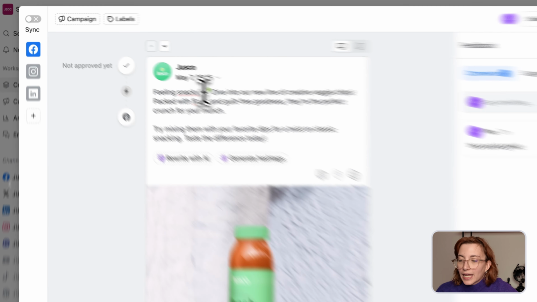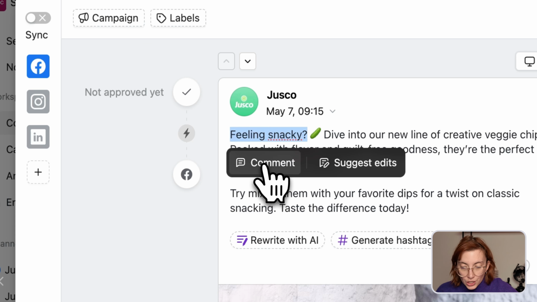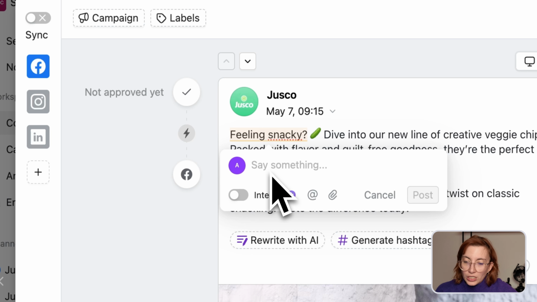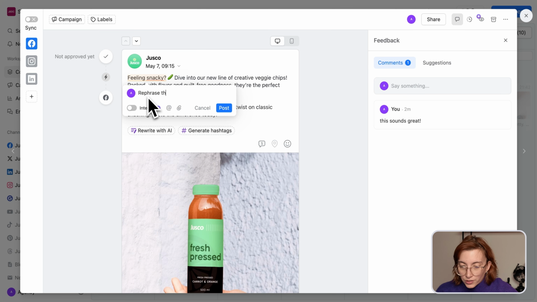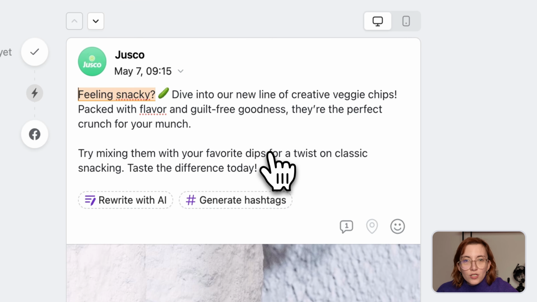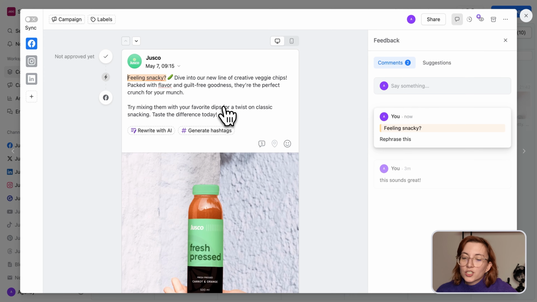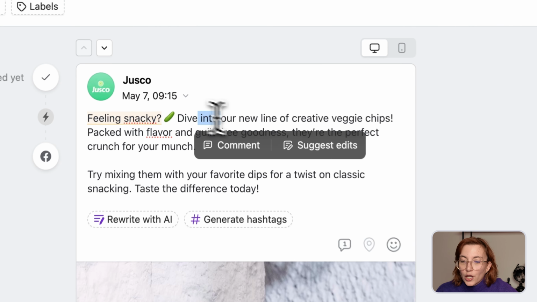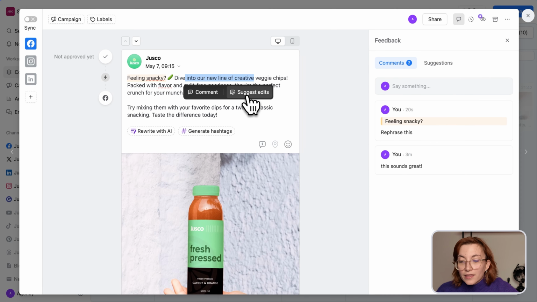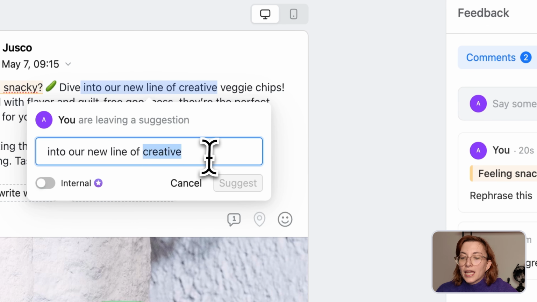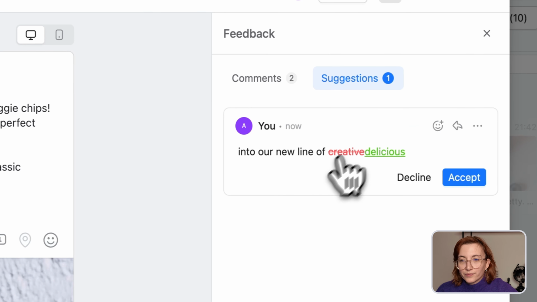You can highlight any piece of text to leave an annotation so that it's super clear that your feedback is about that exact section. But you can also take it a step further and leave suggestions, just like in Google Docs with track changes. Again, you would highlight the piece of text that you want and actually edit it yourself. Your teammates and the person who created the post will see the change and be able to decide whether or not they'd like to accept it.